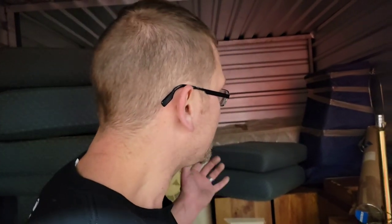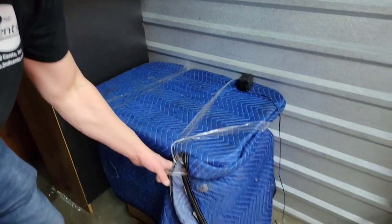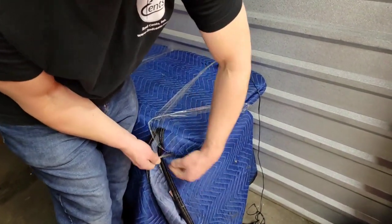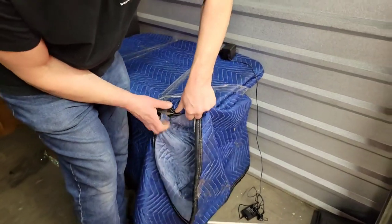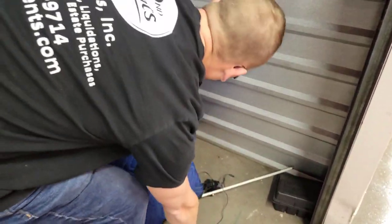Alright, Shane and I started clearing out some of the stuff from this unit. This is the one. We got two units. We haven't even looked at the other side yet. This side had a lot of furniture. We did find a cool pool stick. We're going to see what this is right now. It looks like a table or something. Hey, at least we've been moving, like you, Shane. Heck yeah. Those aren't cheap. No. Not that we need any. It's kind of heavy.